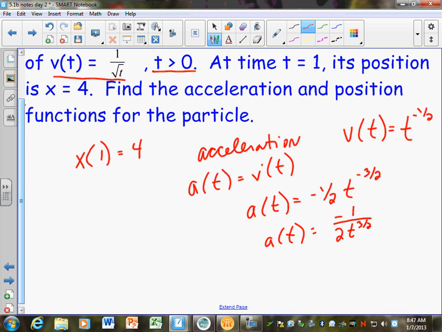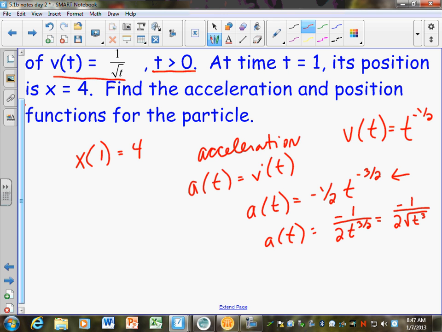But just to show you, because again, multiple choice, you want to match it up, that would also be the same as saying negative 1 over 2 times the square root of t to the 3rd. So that's the outside, that's the inside. All of those are okay. I wouldn't mark it wrong if you left it like that on this one. I just want you to start thinking about that.